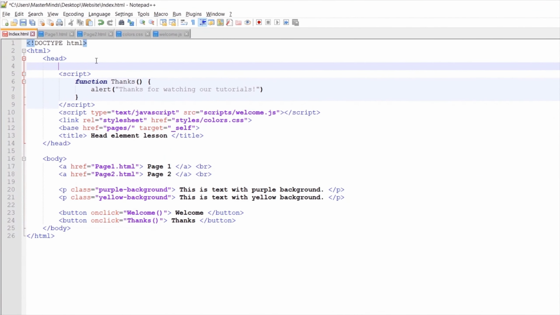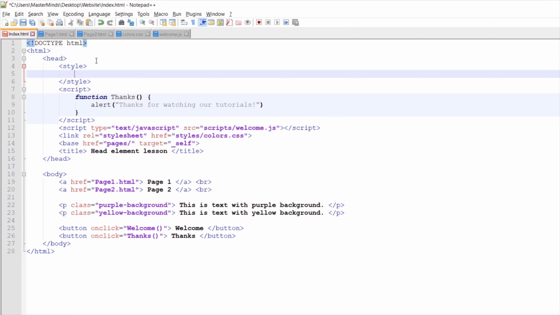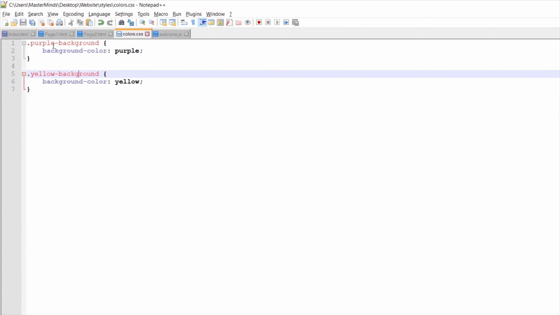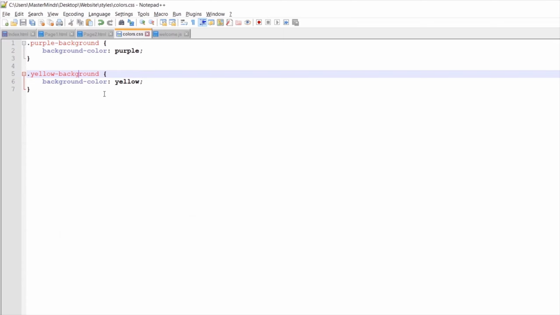Next thing that we can do for our HTML document, we can directly define styles. With a style HTML block, like we did for our colors external CSS file, we can define CSS classes directly, like we did here, inside of our HTML document. So we don't need to point to any external CSS file with the link HTML tag. We can directly write our CSS in the HTML document.